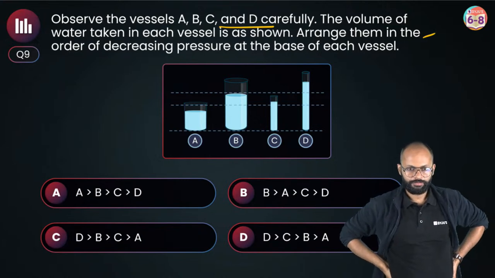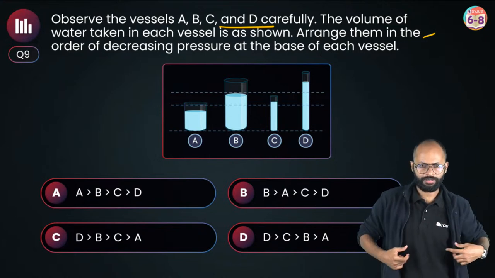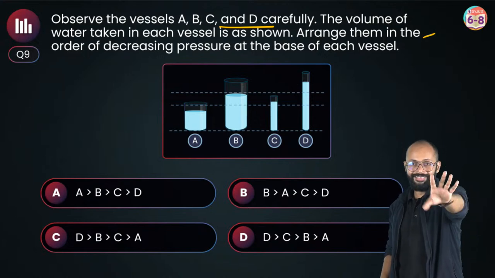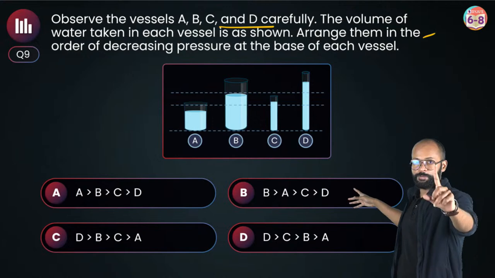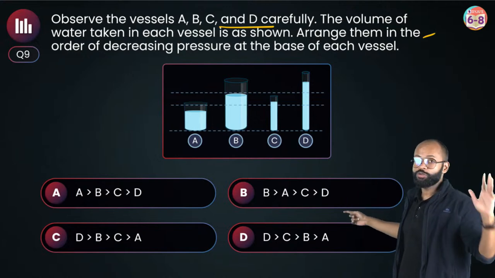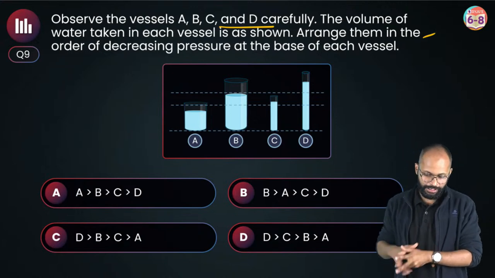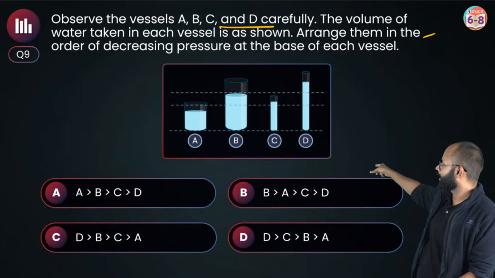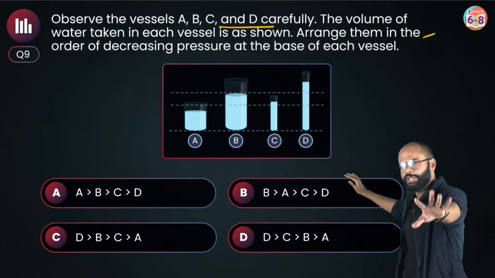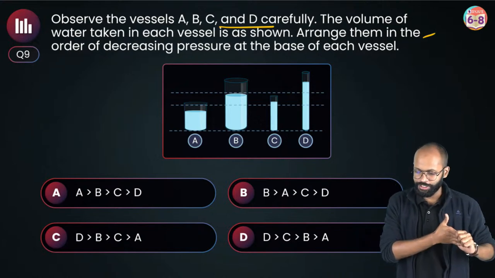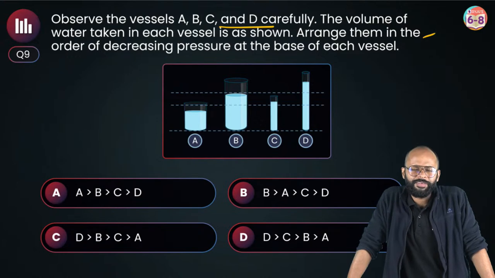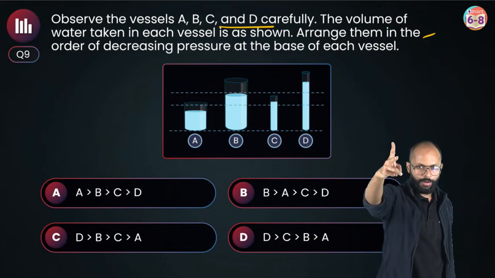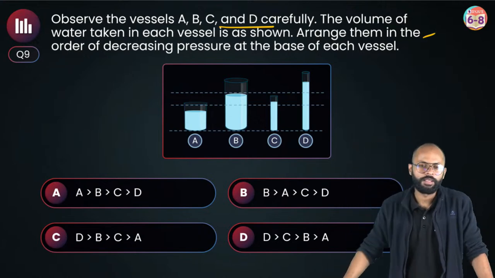Arrange them in the order of decreasing pressure. Yes, my friend is back and that's why we have the poll. Come on. A, B, C, D. Arrange them in the order of decreasing pressure. And I have explained everything to answer this question. Pressure kis pe depend karega in liquids? Think about it. Zyada nahi sochna. See, all four have the same liquid by the way. Don't overthink. Everything is blue only, na? So you can say the liquid is the same. Relax. Easy question. And don't worry, we'll stretch by 5-7 minutes, but we'll finish this entirely. Come on, 3, 2, 1. Let's end the poll. What do we have?